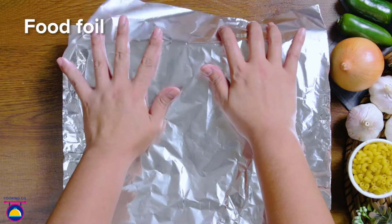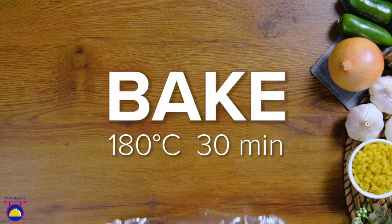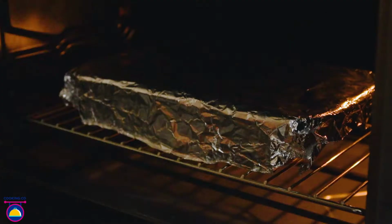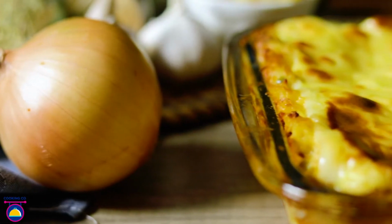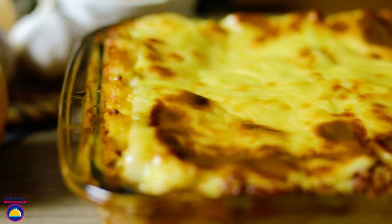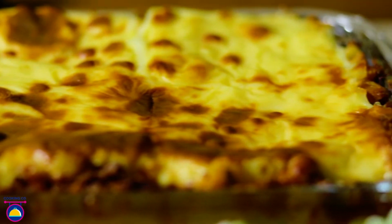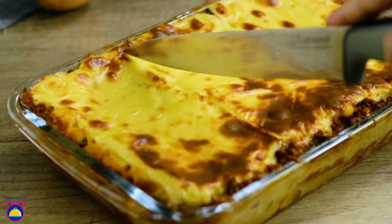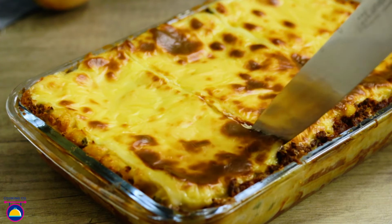Cover that in some baking paper and foil, and stick it in the oven for 30 minutes at 180 degrees. Let the oven do all the hard work, and then you grill it for 5 minutes at 200 degrees. That's to get it nice and brown on top. And voila, it's ready to serve. Perfect with a side salad, or maybe if you're being a little bit naughty, some chips. What do you prefer? We just slice that into our portions.